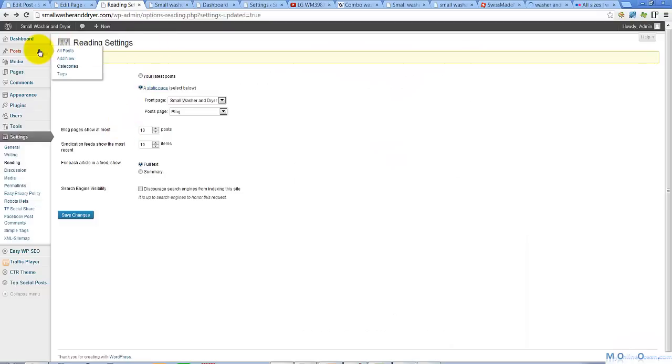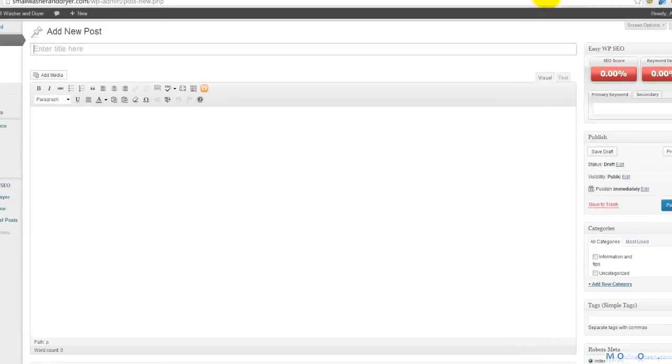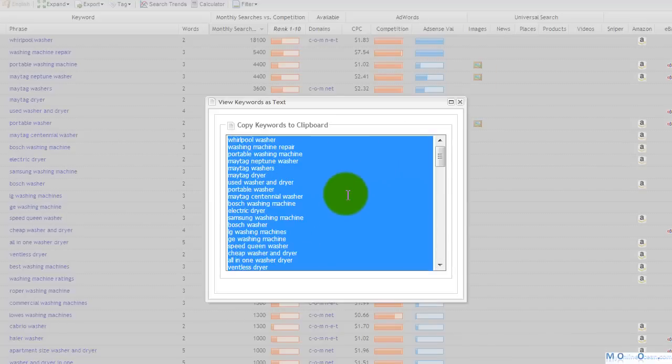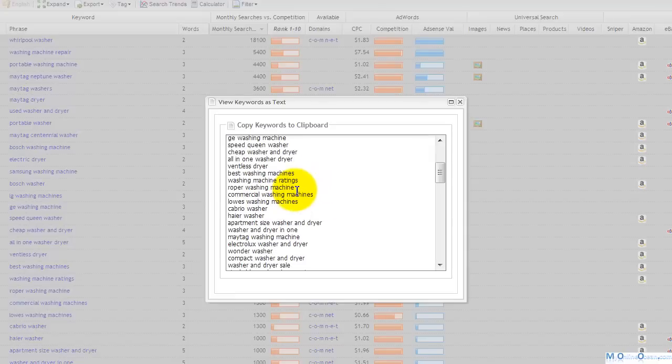Now I'm going to do the same thing for my next post. Just click post and add new. Use your next keyword as your target. For this tutorial, I will use this keyword that we got from SE Cockpit as our target. I will always target one keyword for each post. I will do this very quickly and will pause for a while.